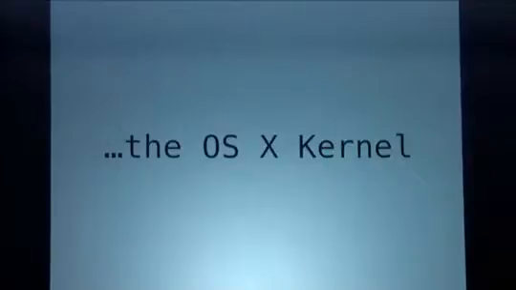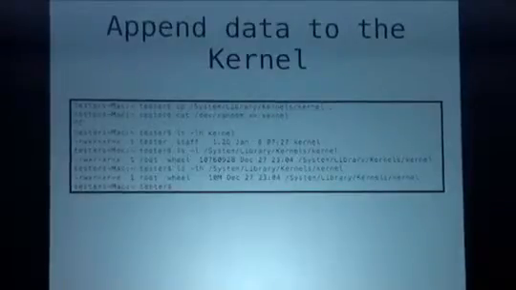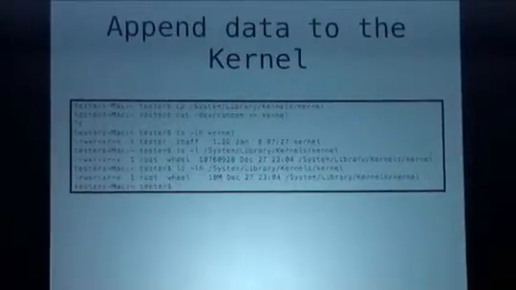So if you're doing forensics, you can't depend on SIP to protect the files, so you can't count those files out, right? So I disable SIP, copy the kernel locally, append random data to it, and then copy it back, reboot, and you'll see that the kernel's 1.2 gigabytes instead of being 10 megabytes.